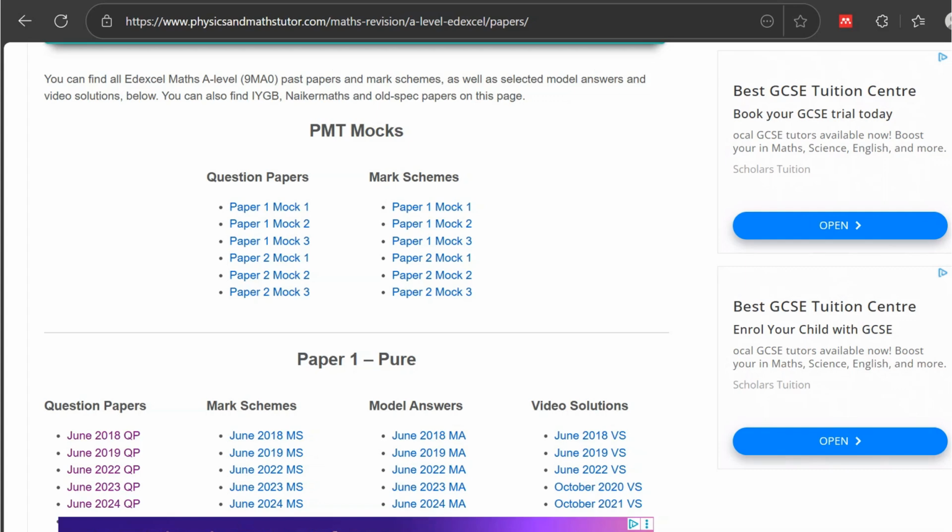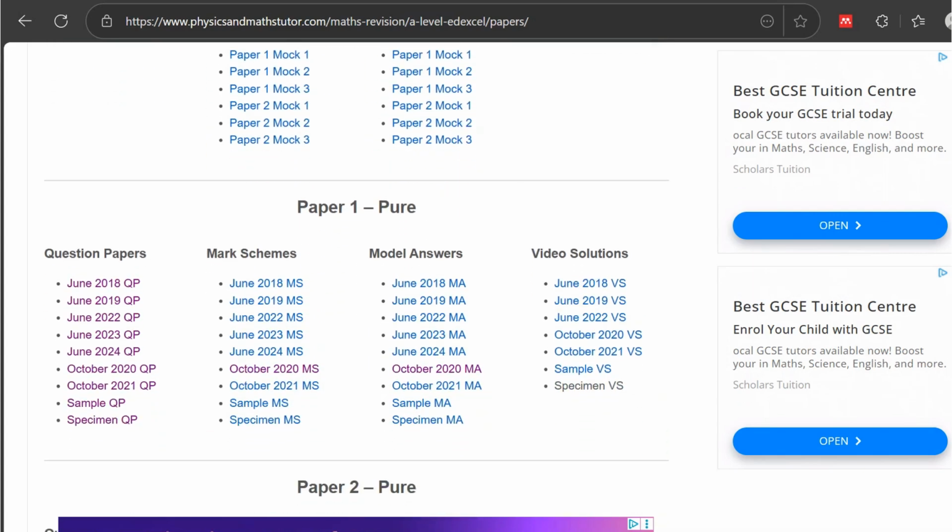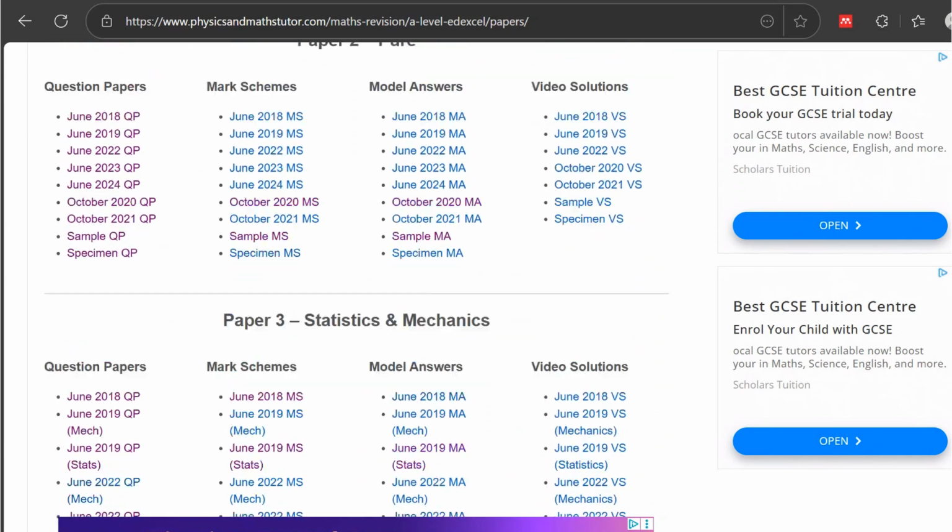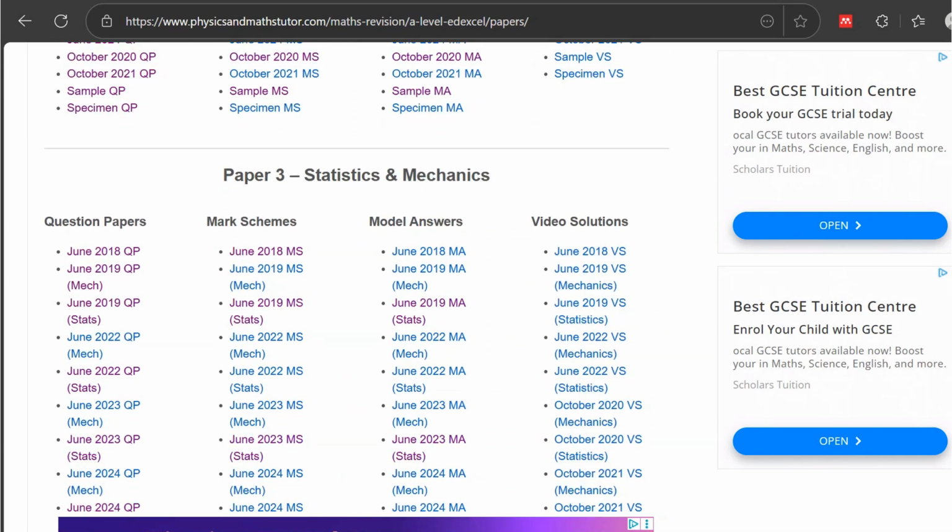Okay, now for Edexcel A-Level and AS Maths, you have quite a few past papers available to you, okay? There's quite a few websites that have them. I personally find them on Physics and Maths Tutor, which I'll link in the description, and I have it on the screen here as well, okay? So here's paper 1, here's paper 2, and here is paper 3, okay? I would recommend having a go at all of the past papers before your exams for your revision and doing them in exam conditions, because this will allow you to practice your technique and your timings, okay?